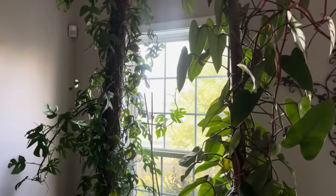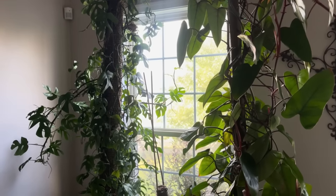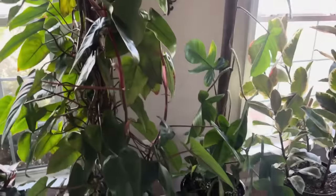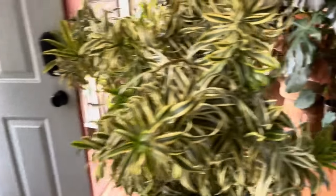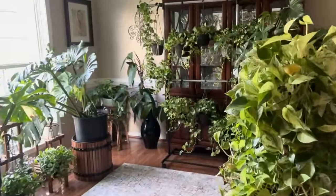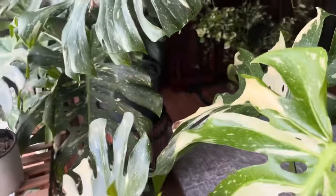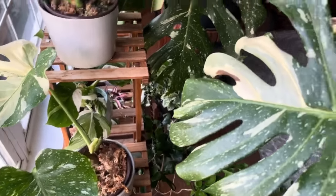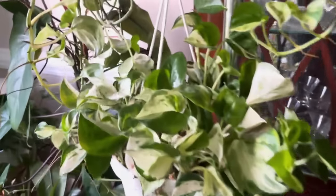There you have it — these are my big plants. I do have a few more but they're in rehabilitation right now, outside, being treated. So this concludes our plant tour. I'm so glad you guys joined me today. I enjoy sharing my plants with you and I hope you did too. Come back next time — let's talk about some other things I've been doing in that grow garage. And I'm thinking about propagating these Thai Constellations again — let me know in the comment section if you'd like to see how it's done. Let me know what you'd like to see next. Until then, bye.